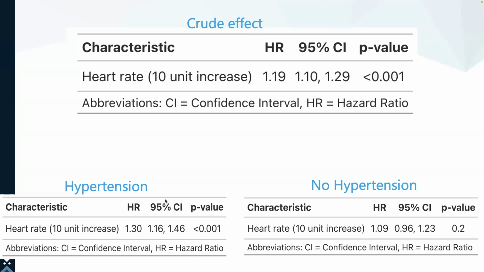We don't have to focus more on the p values because when you stratify things, the sample size decreases, and maybe if the sample size had been a bit bigger here, you would see something which could have been significant. So we don't focus too much on the p value. But the key thing I want to highlight is that when you have something like this, you want to present the results not as the crude effect of the hazard ratio for the 10-unit increase in the overall population. You have to consider that for different subgroups of the population, this effect of heart rate changes.